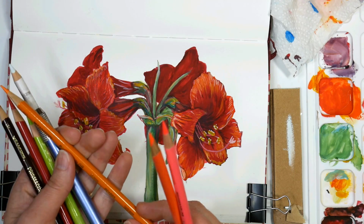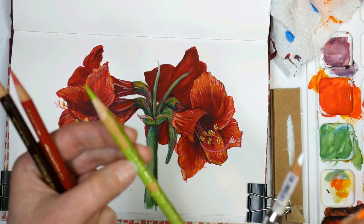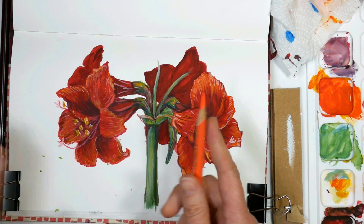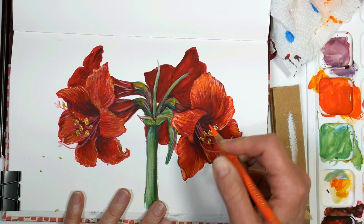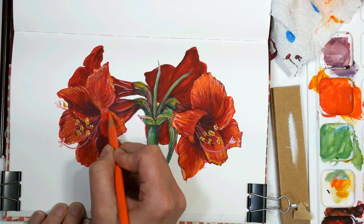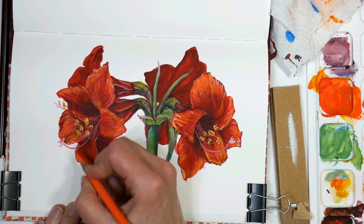I think my painting would have been fine to leave just as gouache, but honestly, I was having so much fun painting this, and I didn't know how much longer my plant would be all bloomed. So I decided I would play with some colored pencils. Here I'm using some neons, and like I just mentioned with lightfastness, neon colors of anything are fugitive. But since this is going to be in my sketchbook, I'm playing with neons.